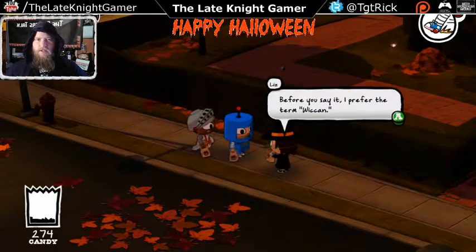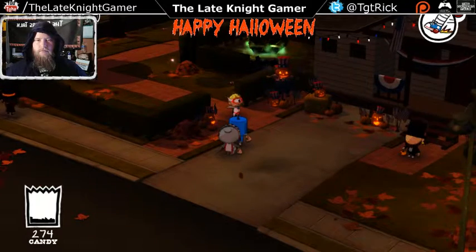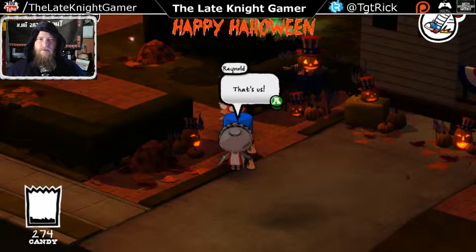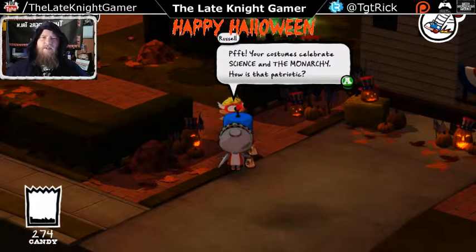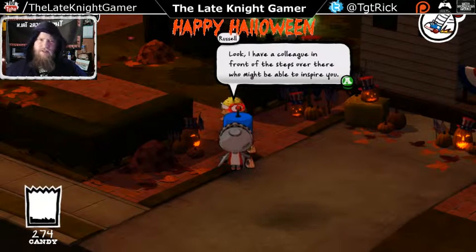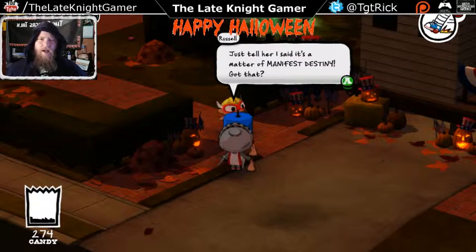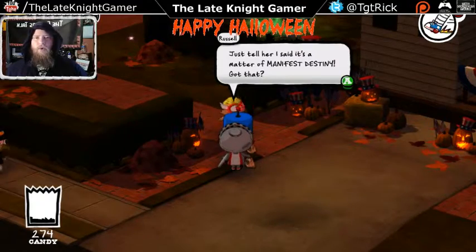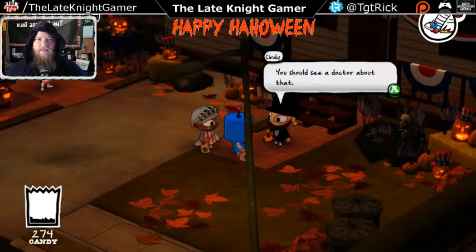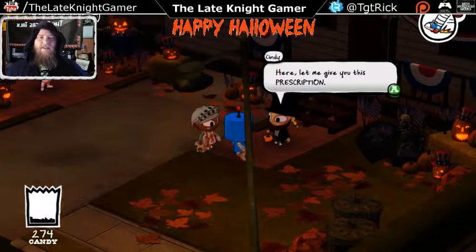What's up, little witchy? Before you say it, I prefer the term Wiccan. Touche. Why is that kid looking so scared? Sorry, private party for patriotic heroes. That's us! Your costume celebrates science and the monarchy! How is that patriotic? Look, I have a colleague in front of the steps over there who might be able to inspire you. Just tell her I said it was a matter of manifest destiny. Whew, got that? Wow, jerk. Kids are mean. I have a manifest destiny. You should see a doctor about that. Here, let me give you this prescription.